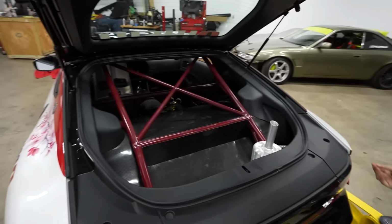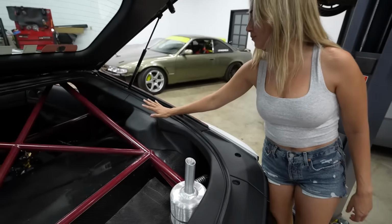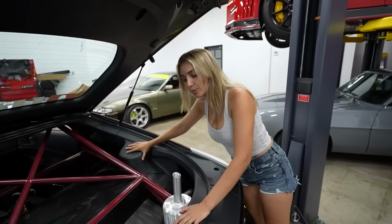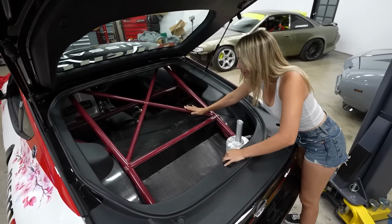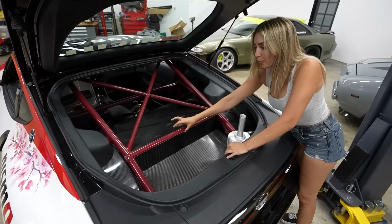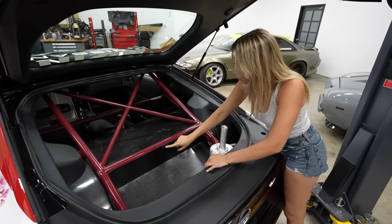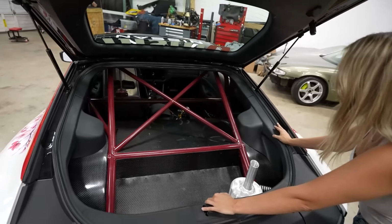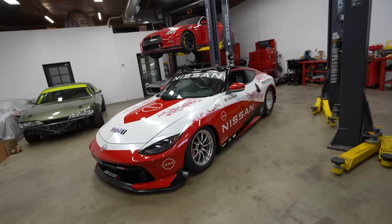Look at that. Look how good that looks, you guys. We kept the rear strut tower OEM interior pieces. All the trunk interior pieces are in here. The cage is painted red. These beautiful carbon fiber sheets, the carbon fiber wheel tubs, perfectly riveted on. It looks factory. And I love everything about how this came out.